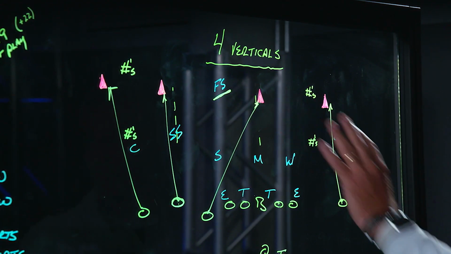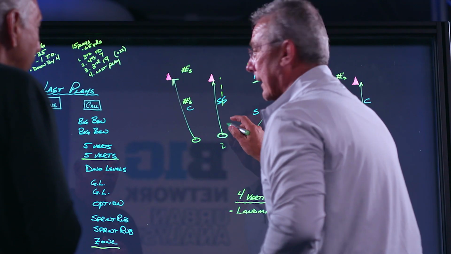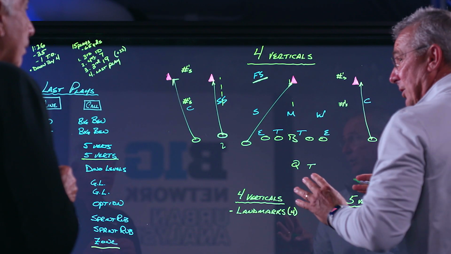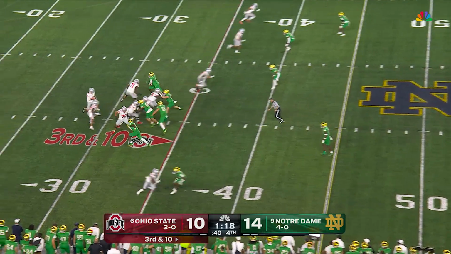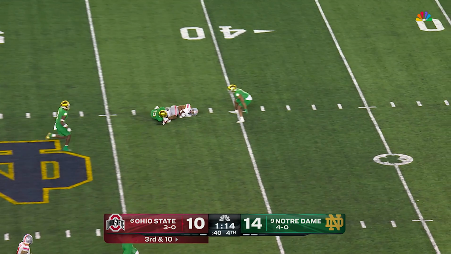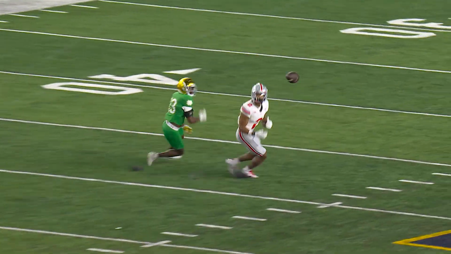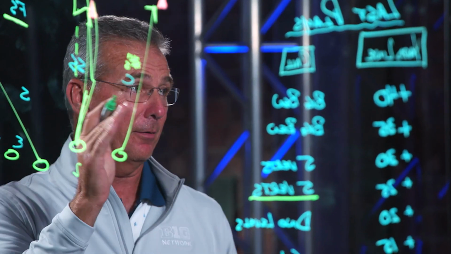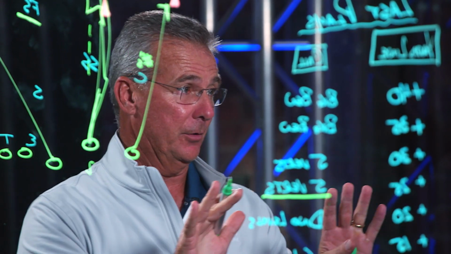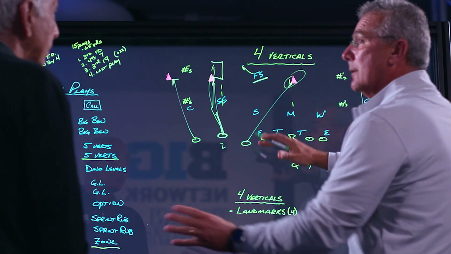Okay, the quarterback's responsible for the free safety. And on 3rd down and 10, that was number 2, Emeka. Kyle McCord did a great job. He steered the free safety, and you can see this is the scene. Emeka got vertical, and once again, caught that ball. Where's the target? 18 to 22 yards, and Kyle McCord made a great throw on 3rd down and 10. That's 4 verticals. Like I said, if the free safety would have went this way, the quarterback would have thrown the ball to the other landmark.